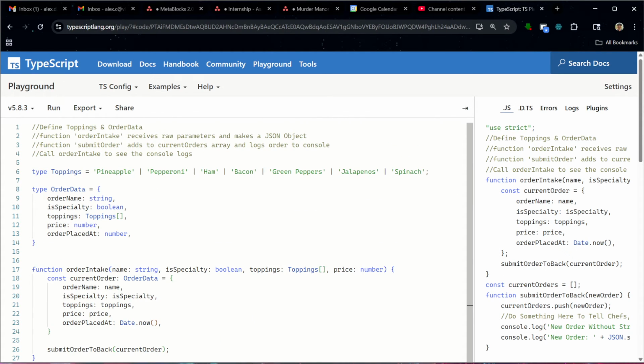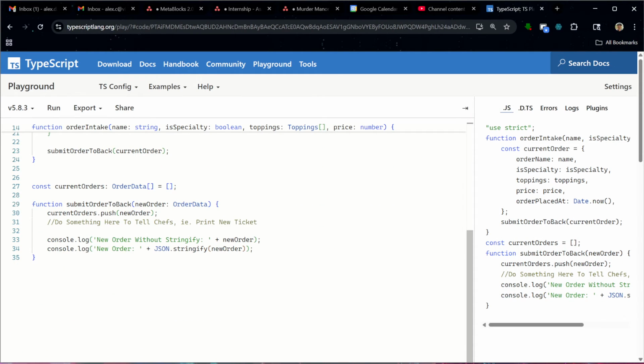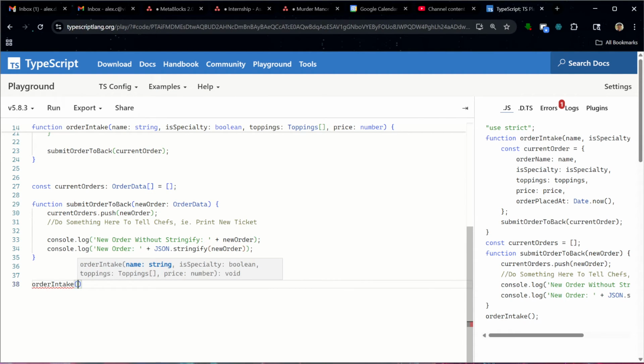Now, if I roll back up to the top, the last thing we want to do is call orderIntake to see this whole thing being used. So I'm going to clear that out, and now at the very bottom, we can just call orderIntake, parentheses. You can imagine somewhere you've built an order form, and you've taken all this information, and then that's submitted.